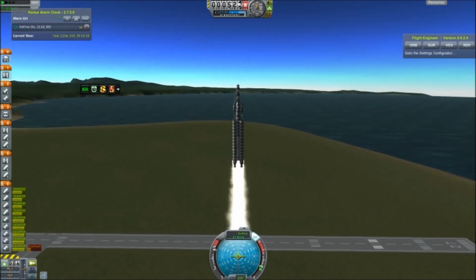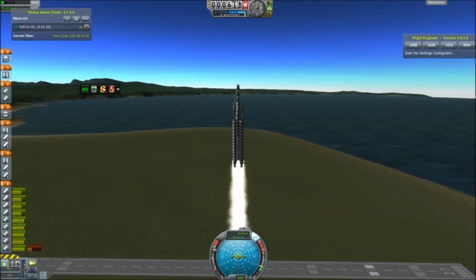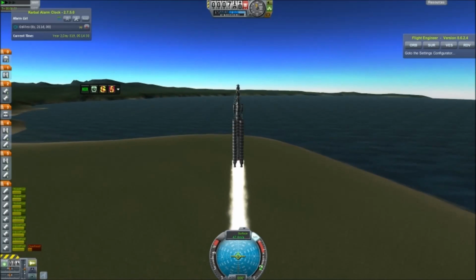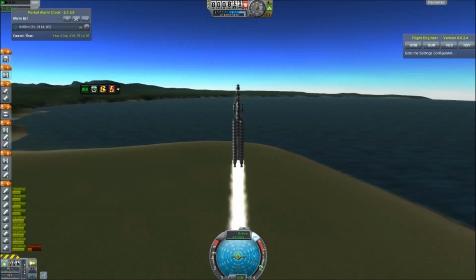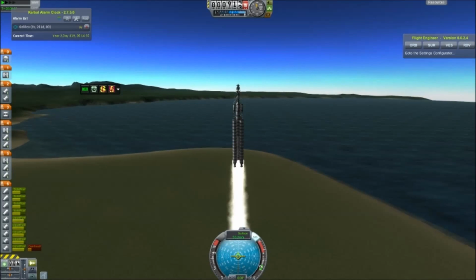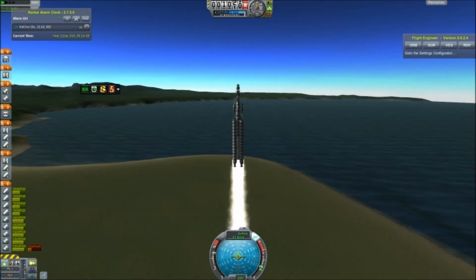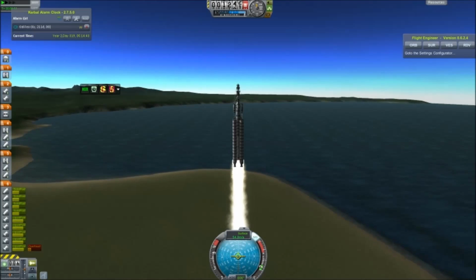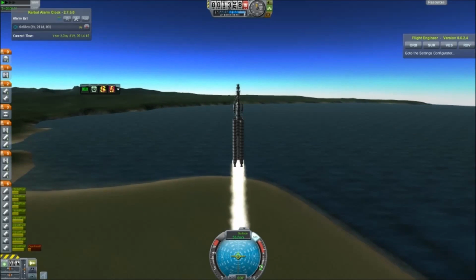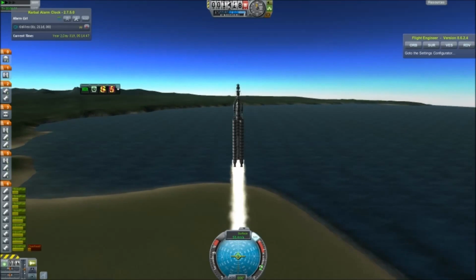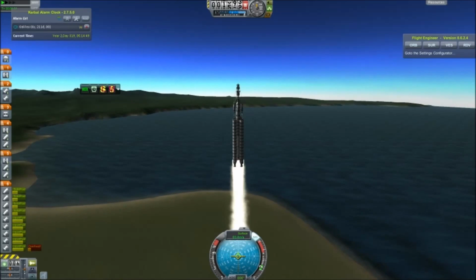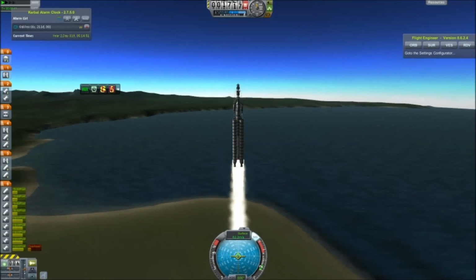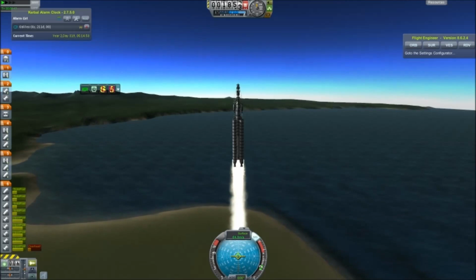Oh, we're starting to overheat on the main thruster. I'm going to throttle down a little bit. And that seems to be working, actually. So I'm going to keep it at about that level for now, because we don't need to use all of our fuel at once, because we already have a ton of power. This might actually be a little bit too much power, but, you know, more power is better power.